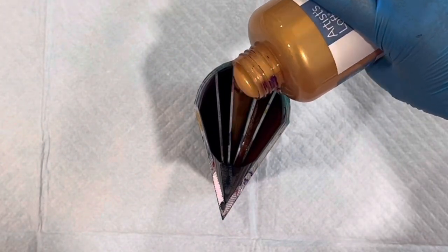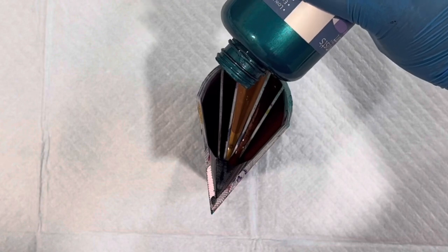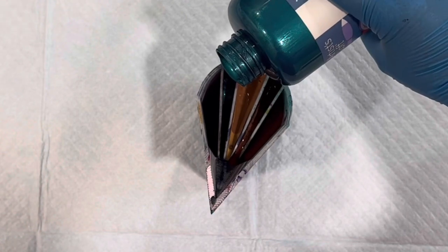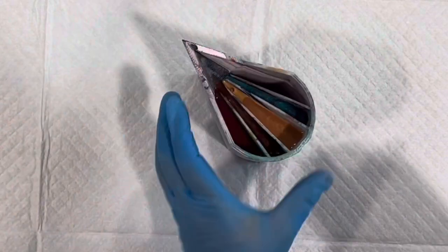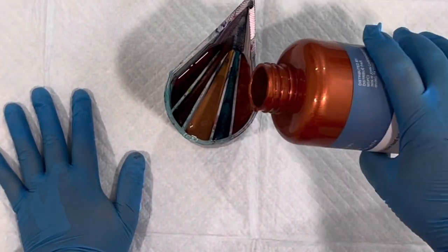Trust me, I remember it can be so overwhelming. So just using these paints takes all of that stress out of it, and it leaves you with a lot more time to just play and have fun. And I am really enjoying doing that. So we're gonna use our ready-to-pour paints once again, and I hope you enjoy it.